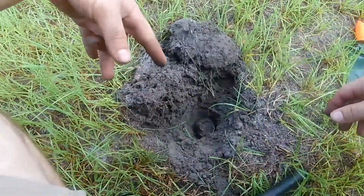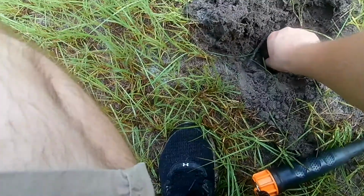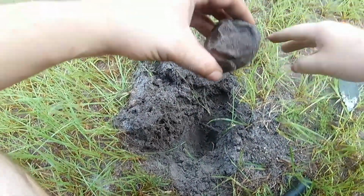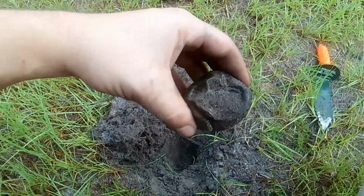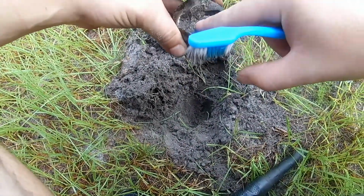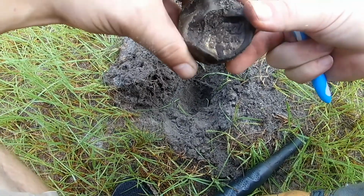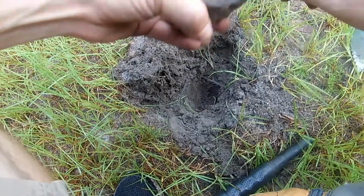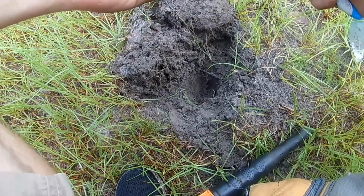Hey guys, getting a really deep 70 signal here, and I've already pulled it out a little bit, but I'm pretty sure that this is going to be another one of those Ford Model T center caps. But this one, yeah, you can see the ORD, made in USA, right there. See, but this one is how we normally see them come out of the ground.